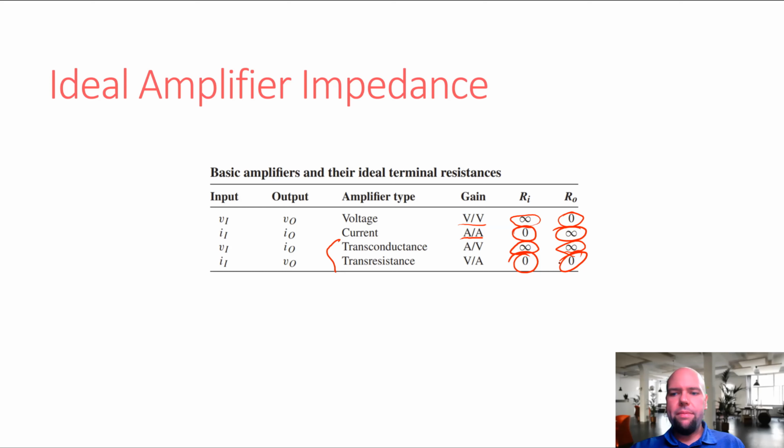You've probably seen some of this before. Maybe you've seen these models, but in this class we're setting the table for non-ideal effects. To do that, we have to start by saying, here's the way amplifiers are actually structured, and here's the stuff that's not great about them. They have input resistance that's non-zero or non-infinite. They have output resistance that's non-zero or non-infinite.